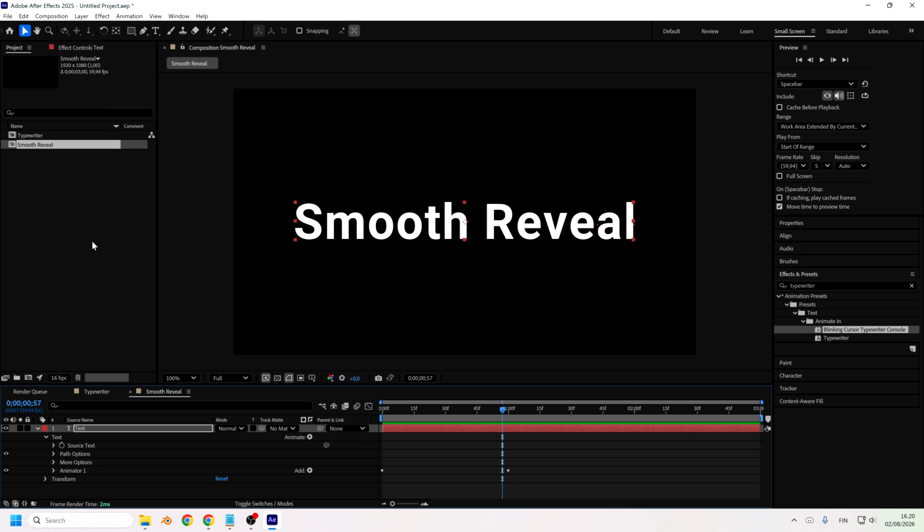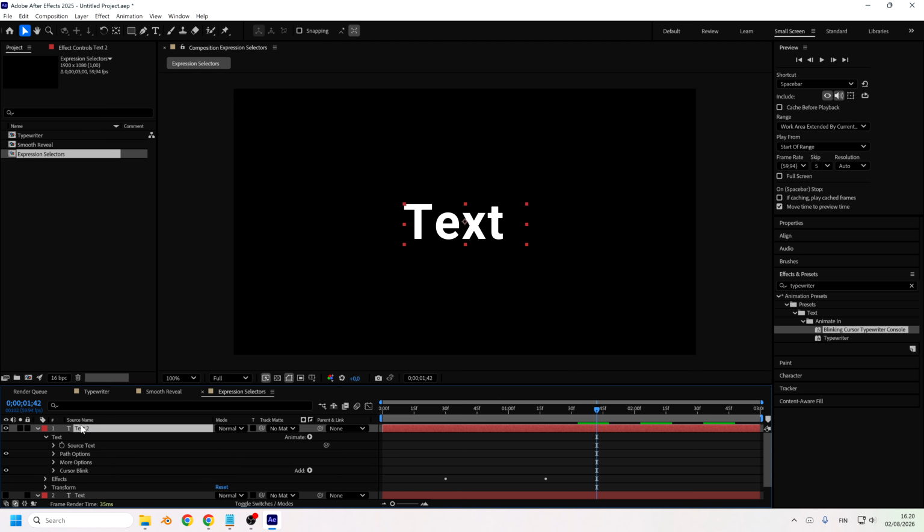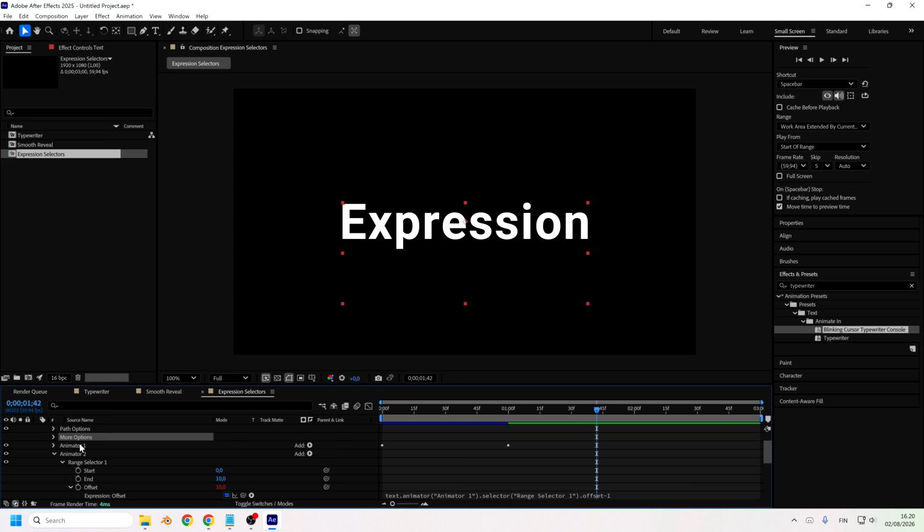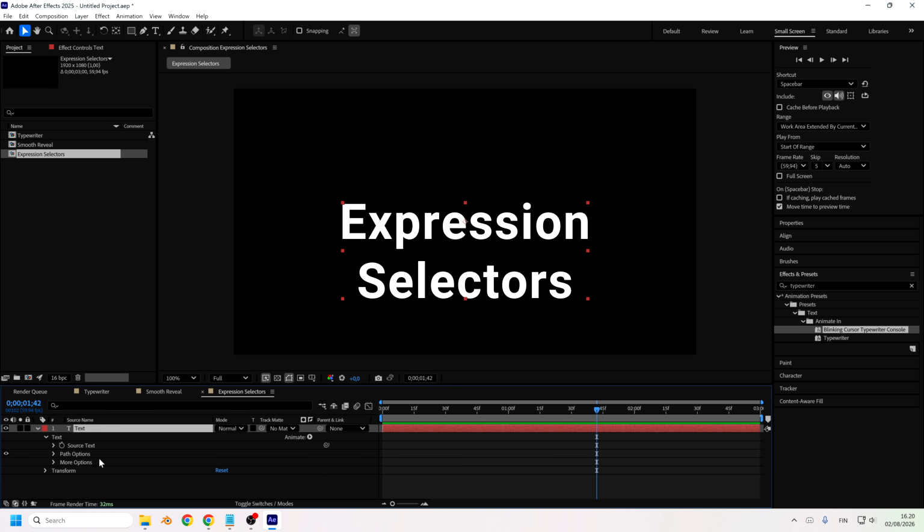Next we can look into the expression selectors. I'll duplicate this typewriter comp again and write expression selectors. Remove this top layer again. Use the old one. Remove the animators.